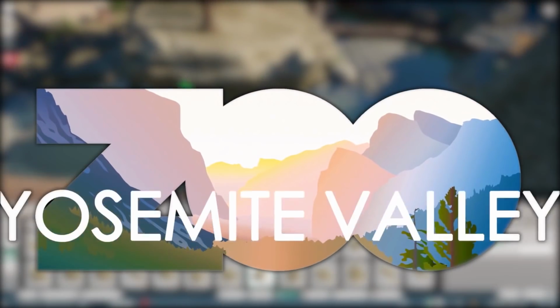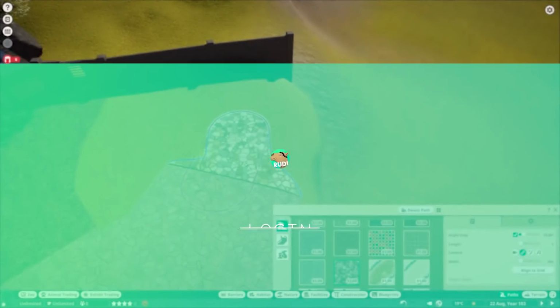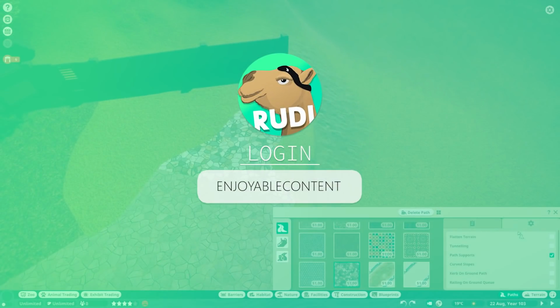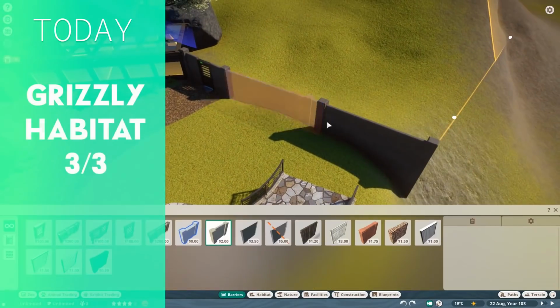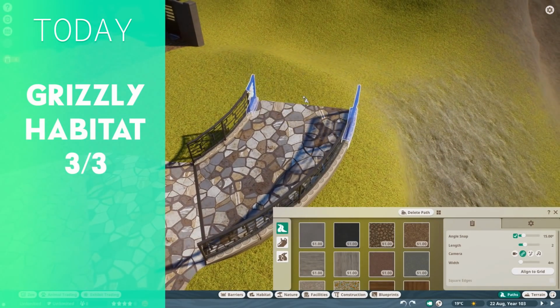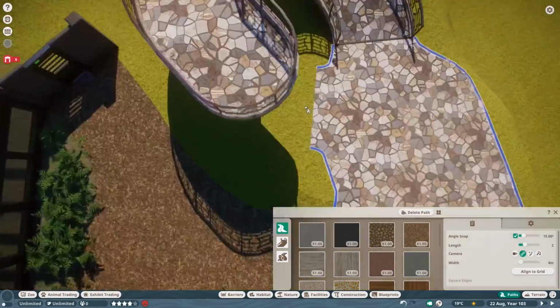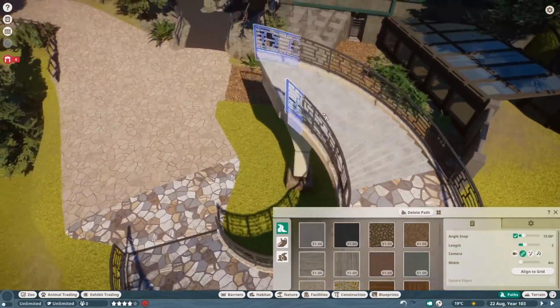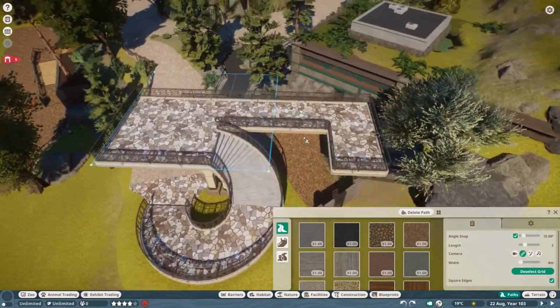It's Wednesday, welcome to Yosemite Valley, and today we are going to build the Grizzly Bear Habitat, part number 3 of 3. And today is finally the reintroduction area and the viewing platform. It's actually quite a lot that is going into today's episode, so make sure to sit down, relax and enjoy this because it's going to be very interesting indeed.